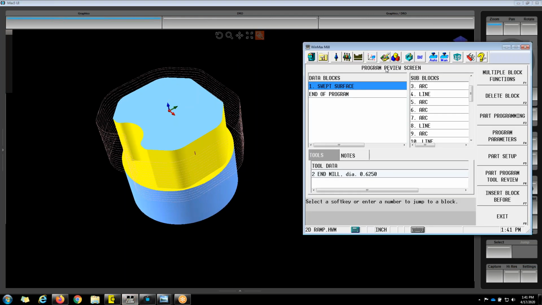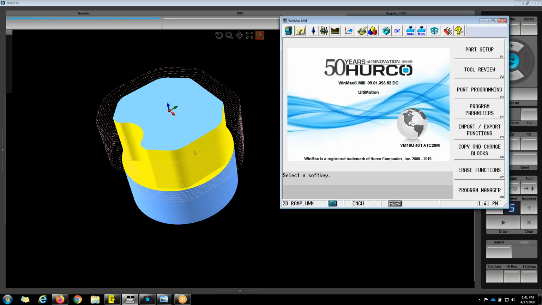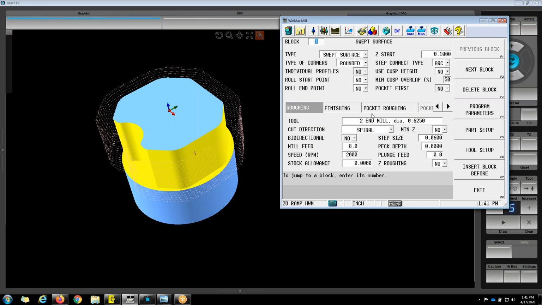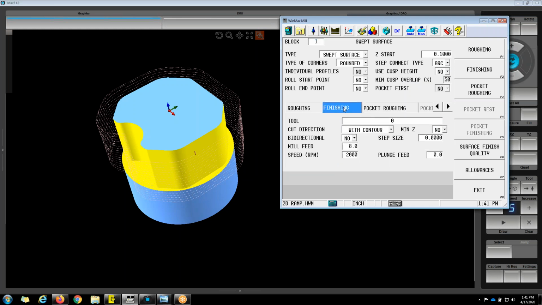Okay. The next one, actually I'll jump to one that was just put in because it kind of goes with what we're doing now. Will the finish pass spiral as well? So if you selected to spiral around the outside, will the finish pass automatically do that also? Yes, it will. It'll basically duplicate the same thing, just removing whatever stock allowance you have. You can see that when you go into your finish tab, it does give you another step size. So you could rough it out. Maybe I want a little nicer finish than what the 60 thou step size was giving me. I could come in and step it down in a finish pass, and it will do the ramp motion.